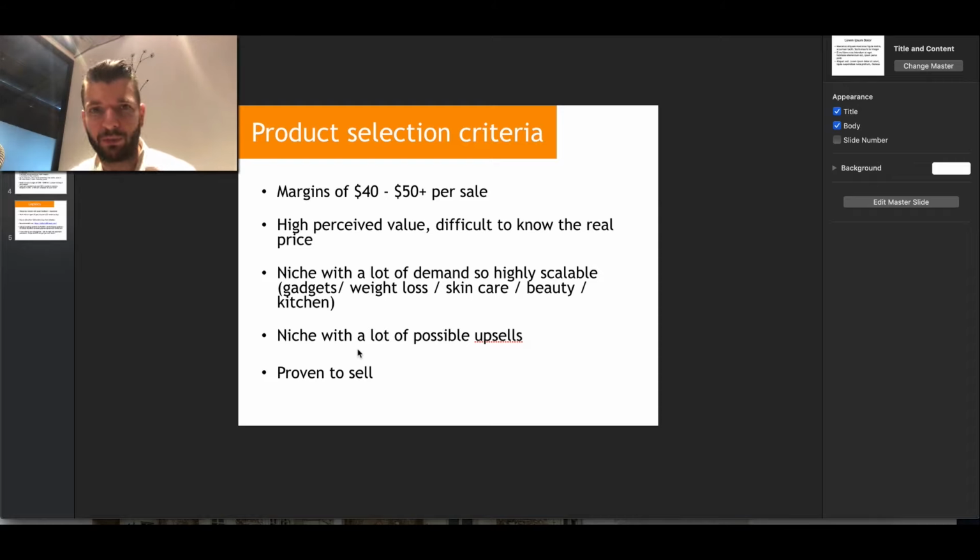And also proven to sell. So for that, we're using AdSpy or different tools to find the proof of concept that the product is actually selling. Because if it's selling, then obviously a lot of people say it's saturated, or a lot of people are selling it. So you should find unique products. I mean, it takes a lot of testing to find unique products that are actually selling. So in my experience, it's better to focus on something that already works, and improve based on that: improve the funnel, the landing pages, the ads themselves, the videos, and sell the product effectively. I think that's the shortest way for you to get that kind of momentum as fast as possible.